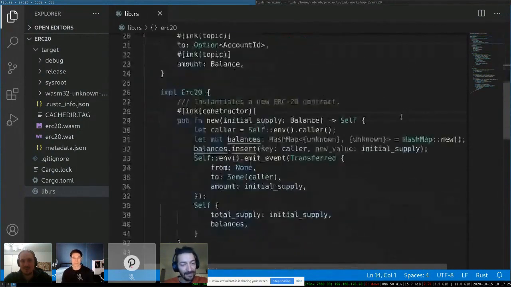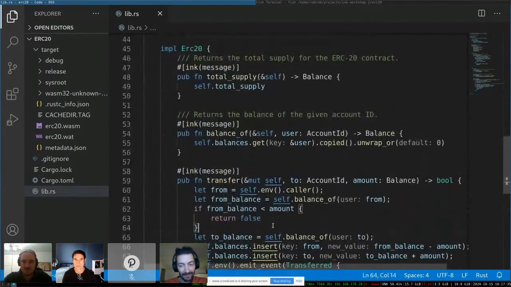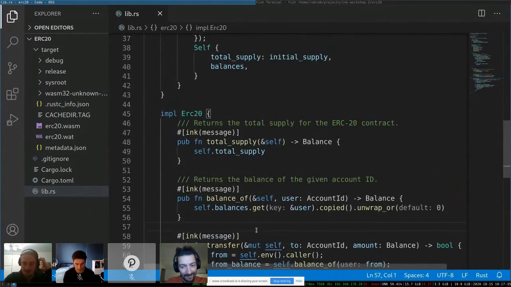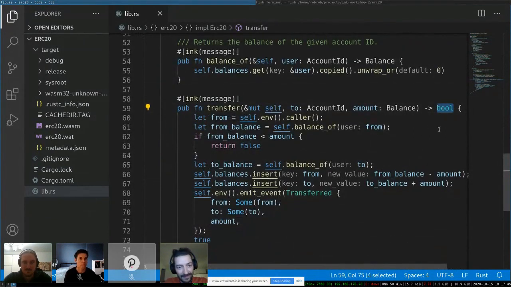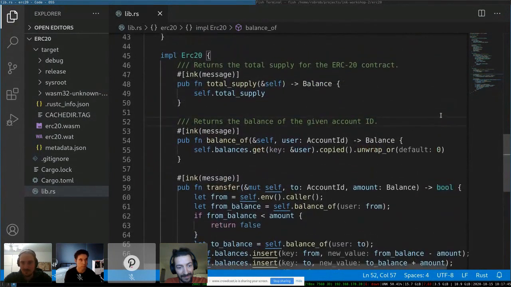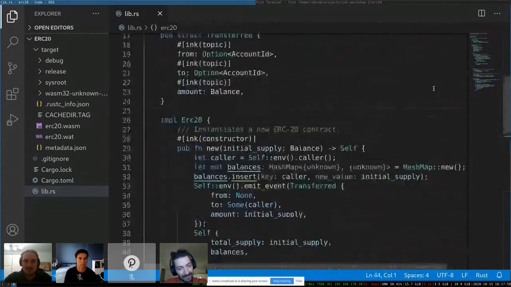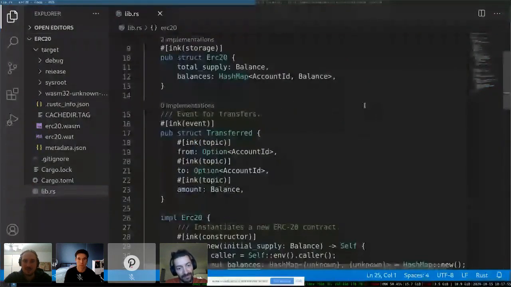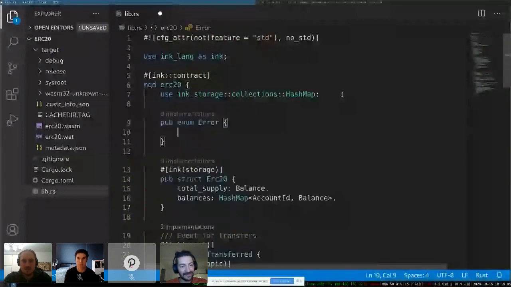Okay. So I think right now we are set up with everything. There are some tiny modifications I'd like to do beforehand, though, before we actually refactor it as traits. First of all, I really hate that we are handling our errors with the Boolean. It's just a personal opinion, but this is not good Rust style. If we are programming in Ink, we are programming in Rust, and therefore we should use proper Rust style and notation and shouldn't follow conventions forged in other languages such as Solidity. For that purpose, I'll simply generate a new enum called Error. And this is more or less what you would normally do in very normal Rust applications.